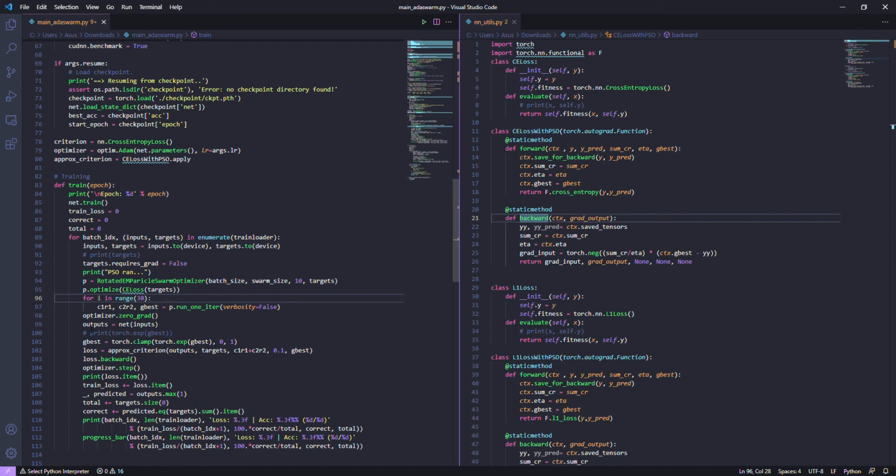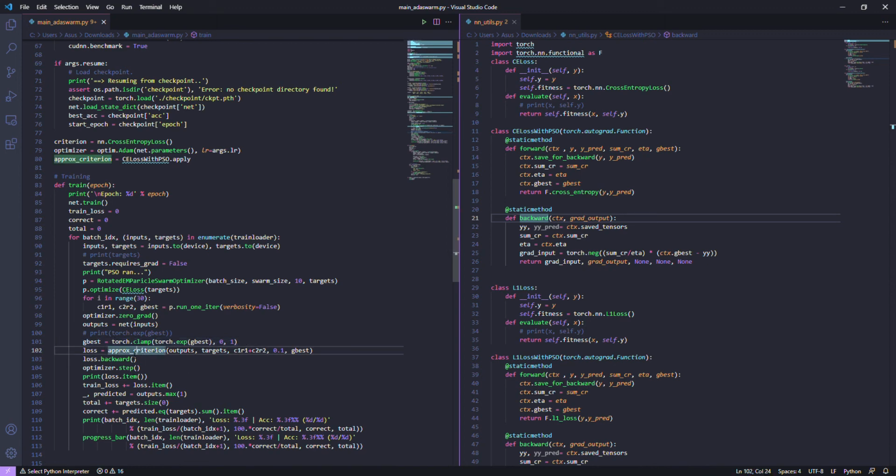Now, we make the optimizer zero gradient. Right now the optimizer is at zero gradient. We are using Adam, so we're emulating Adam and just replacing the gradient with our own gradient. And then we have the outputs: you run the model on your inputs and you get the outputs. This is essentially your predicted values, which you have to make lesser so that your training is better. Here gbest is clamped between 0 and 1 because it's a categorical loss, so that's why you have to clamp it within 0 and 1.